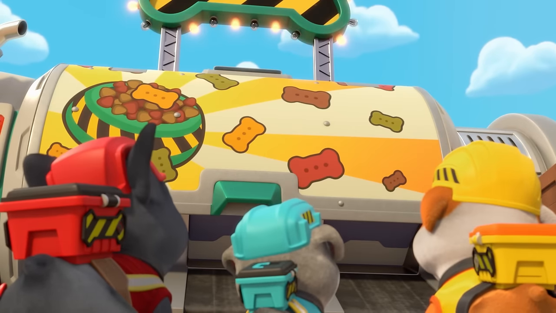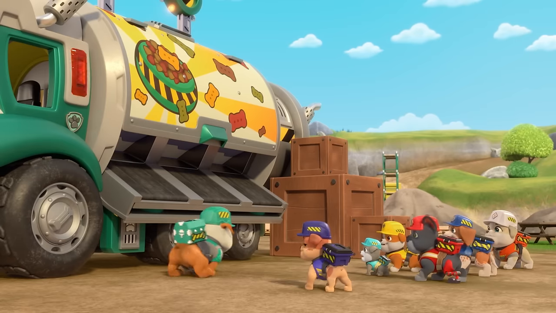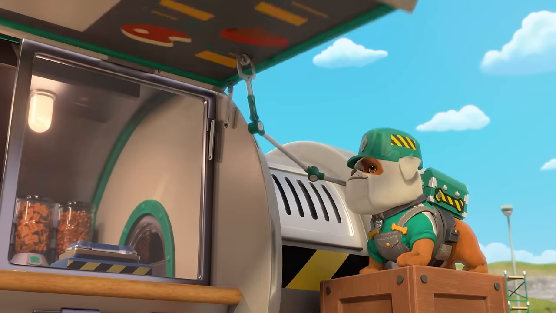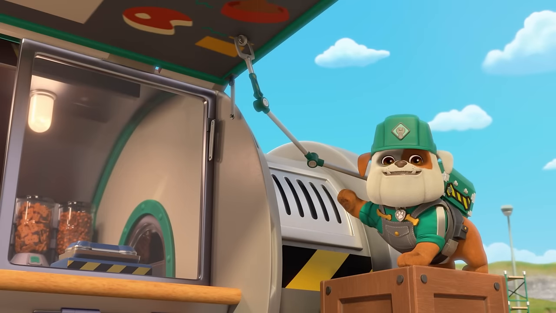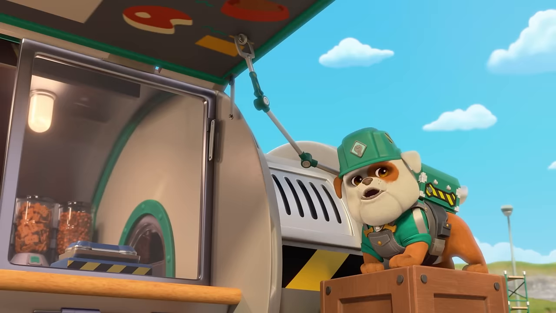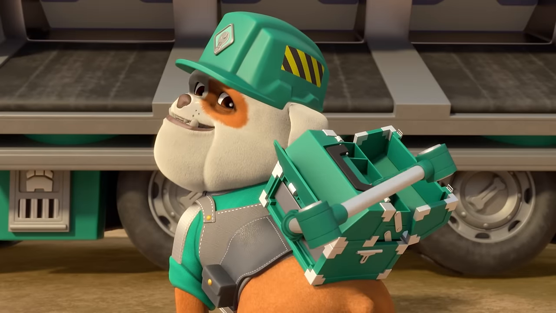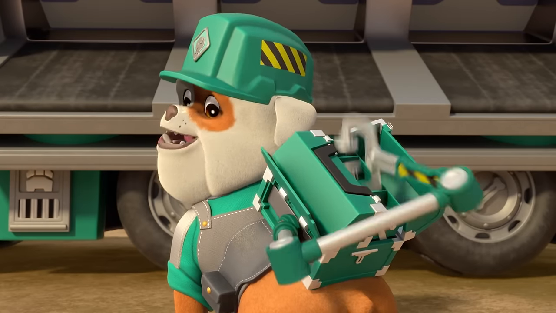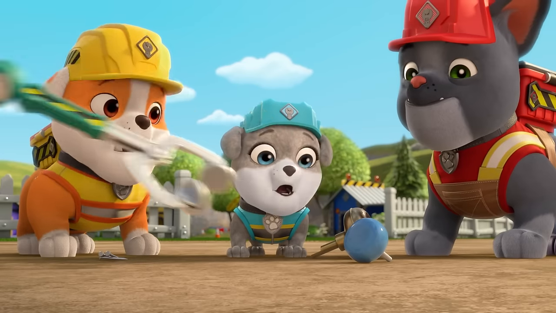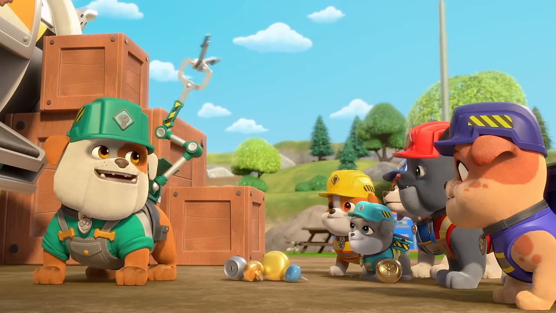Oh. I'm okay. Uh-oh. Bye-bye, food. All right, pups. Let's see what's wrong. Aha! See this hinge? It helps my truck panel open and close. And this one's broken. Good thing I have more in my toolbox. Let's see. Nuts, bolts, screws, doorknobs. Wee! I have a lot of doorknobs. Big doorknobs, little doorknobs, new doorknobs, old doorknobs, and a hinge.